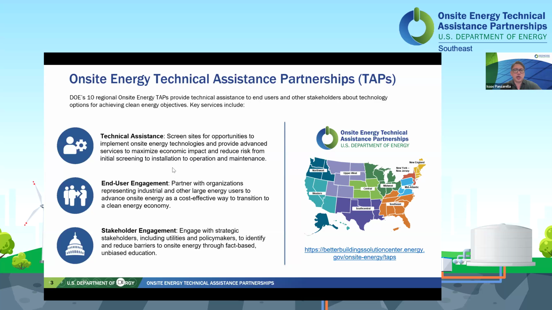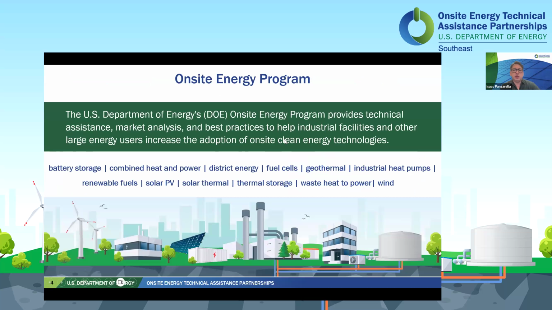So the on-site energy program is a bigger program at DOE. The TAPs are part of this program. The on-site program conducts different projects, including research into on-site energy. And here's a list of on-site energy technologies that we work with. We're very broad, and we're here to really help you determine which are the appropriate technologies for your facility.